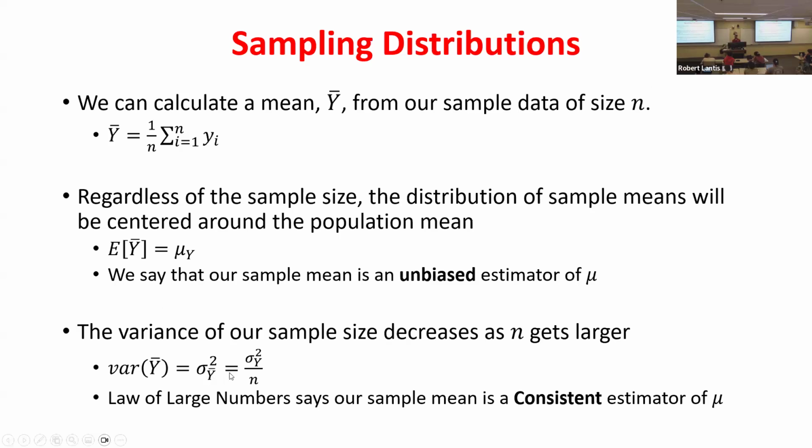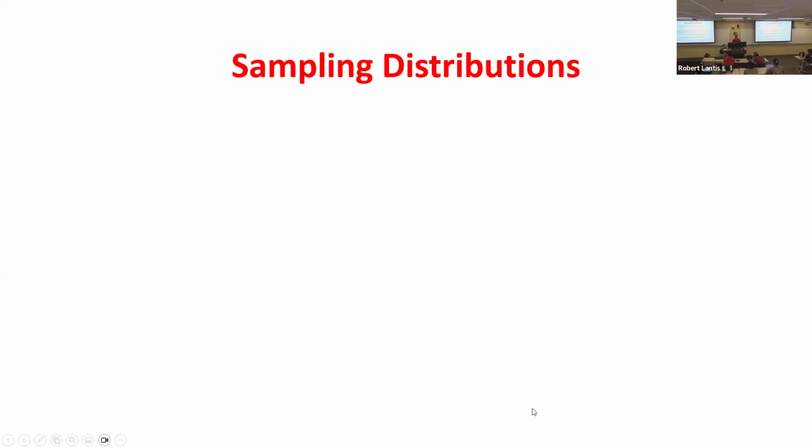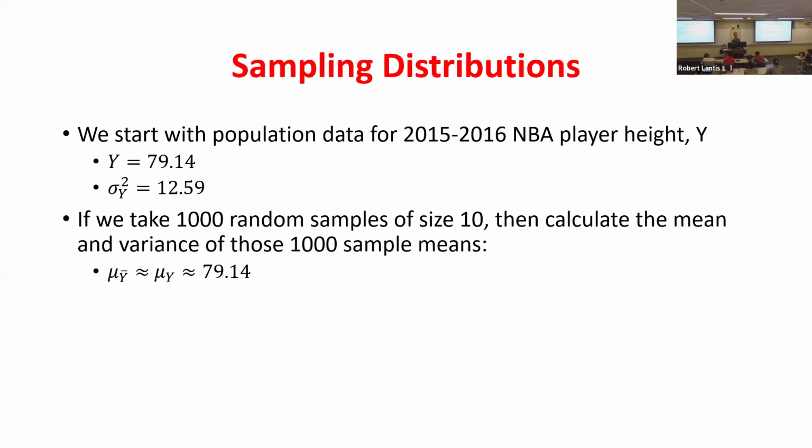So this relationship says that this is a consistent estimator, okay? So I'll give you some data here, and then we'll look at it in Stata. I had an old NBA data set that had a census of the players, and it just had player height. I was like, oh, it's an easy thing to do with height. First of all, I know that most biometric things are normally distributed, so I have a good example of probably something that's normally distributed. So I calculated the average height. I think it was 79.14 from the entire population. Calculated the population variance, it was 12.59. I'm then going to think about if I randomly sample, right? And here I had 1,000 different samples from the population data set of size 10.